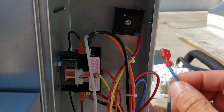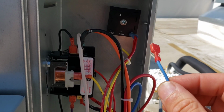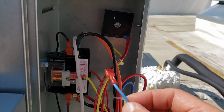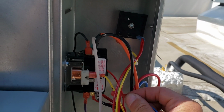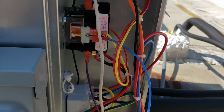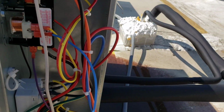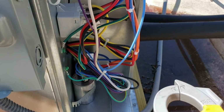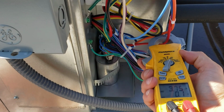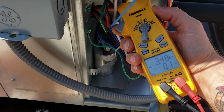Now, based on the condition of this contactor, I believe that timer was probably failing and just causing it to rapid fire, just cycle on and off non-stop, you know. I mean, it does work. The contactor seems to be okay. I have compressor action. Let's get a quick compressor amp draw if I can. 8.7. I'm like, is that even the compressor? No, dummy.